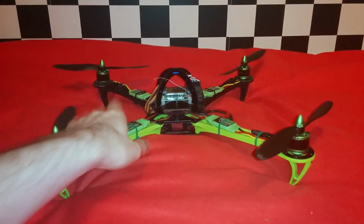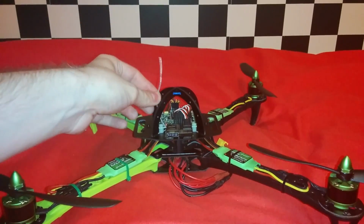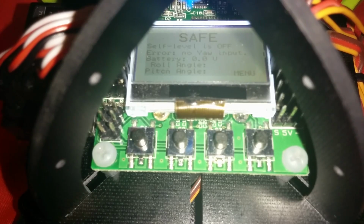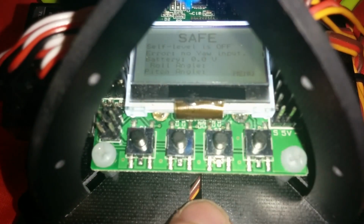Also, this is a little bit flimsy as well. This is the aerial to the receiver. I'm definitely going to replace all this eventually, and I think the controller board. So the controller board, I've got it plugged in. Then you can see 0.0 volts. I'm not going to use that.